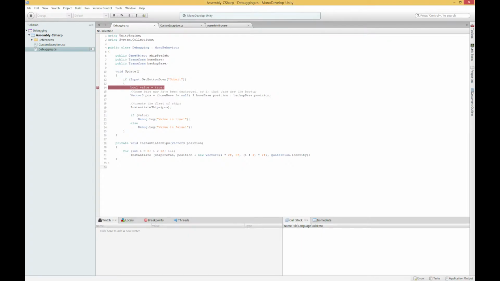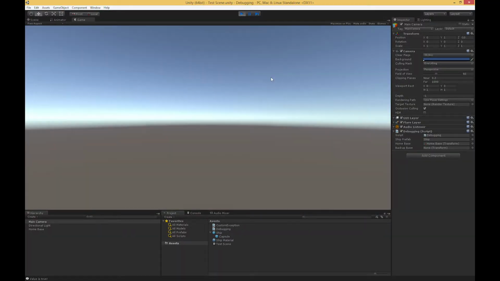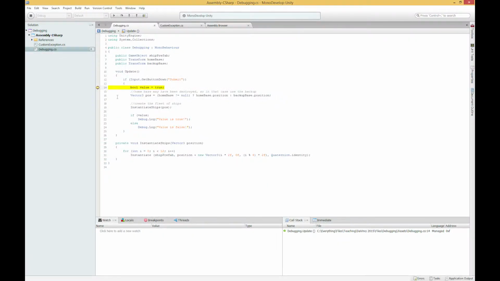At this point, we've created a breakpoint, and we've gone up and attached ourselves to Unity. So now all I've got to do is go over to Unity and hit play. When Unity executes the line of code that you've marked with a breakpoint, it'll pause. In our case, the code in question runs when I hit enter, so I'll go ahead and do that now. When I hit enter and we pop back over to MonoDevelop, we'll see that our code is now highlighted. This shows us that our Unity application is paused.